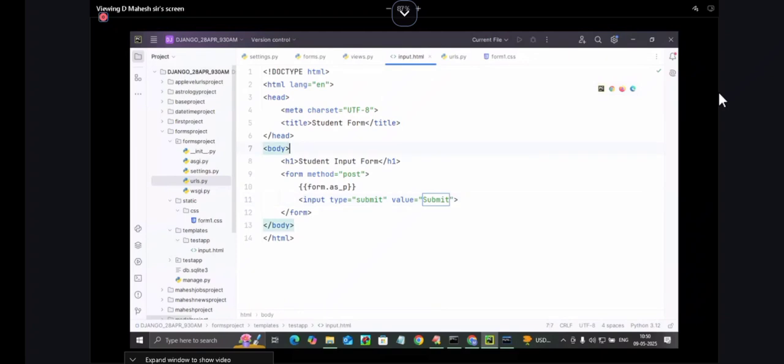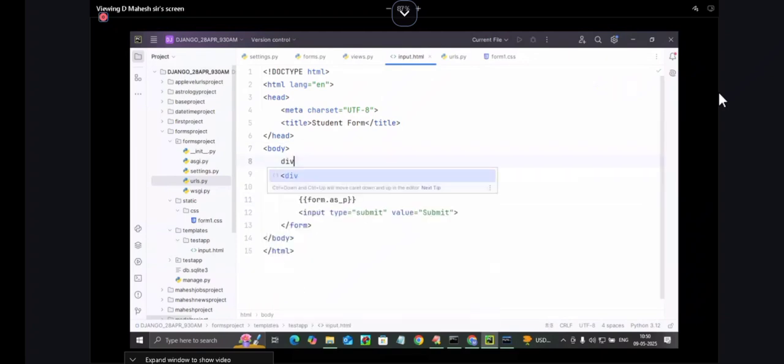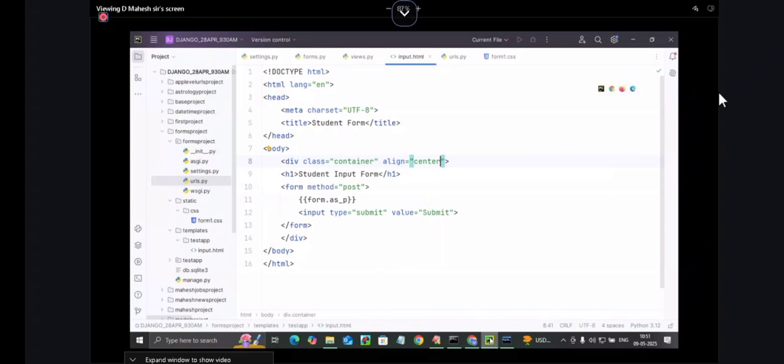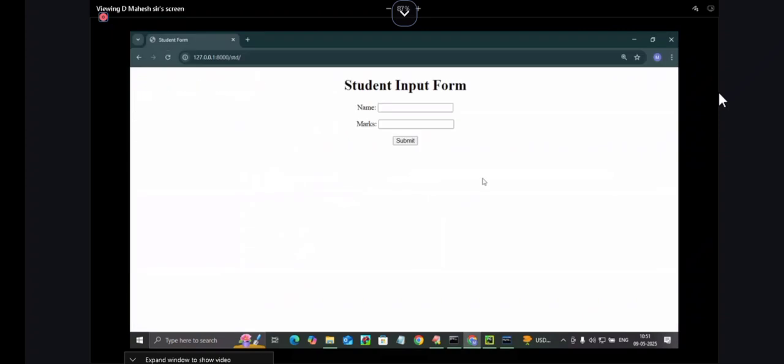Refresh. The form came. So now I'm entering the name and marks and if I want to submit it.